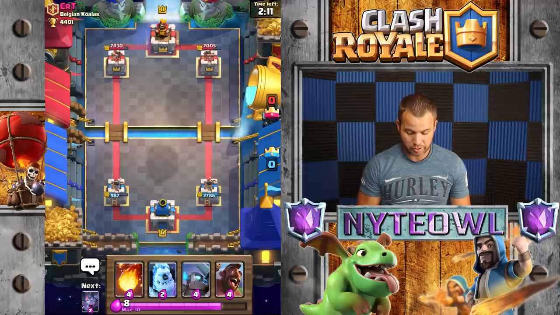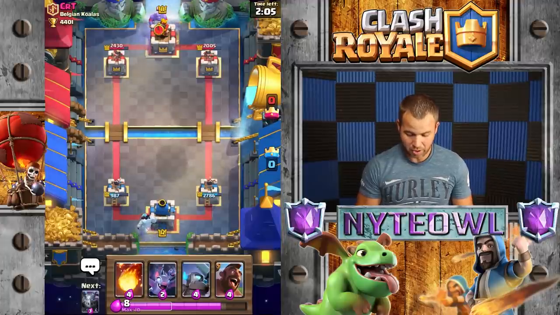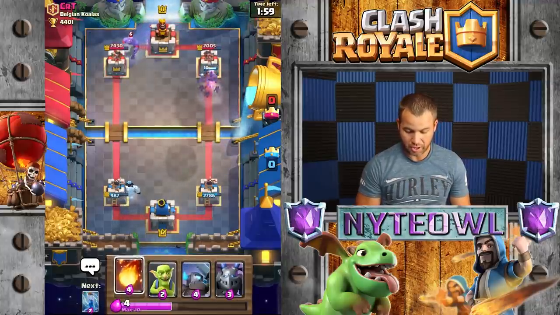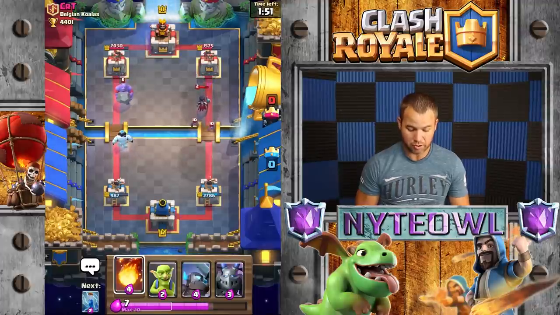So now what we're going to do is let's go Ice Golem in the back over here. Get ready for whatever he's got. Come on, baby. Show me the love. Oh, we're going to do the same thing again. See what he's got for us. Hopefully nothing. Oh, really? Oh, that was interesting. That was a good move, guy. Okay, that's okay. But he wasted his Night Witch over there, so I'm okay with that.